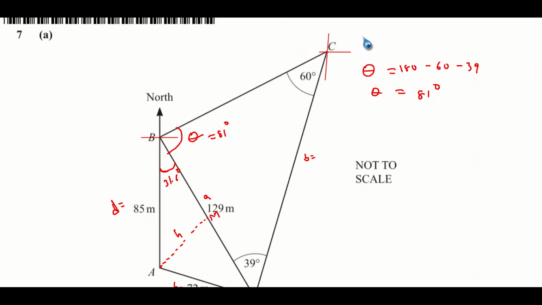So the bearing of B from C is from here up to this line here. So we need the whole of this angle. But we know that from here to here is 180. So we just need to get this angle, that is from here to here, that should be 60 plus something. So the problem here is we don't know this tiny angle here. We need to find this angle. Once we know that, then we are done.